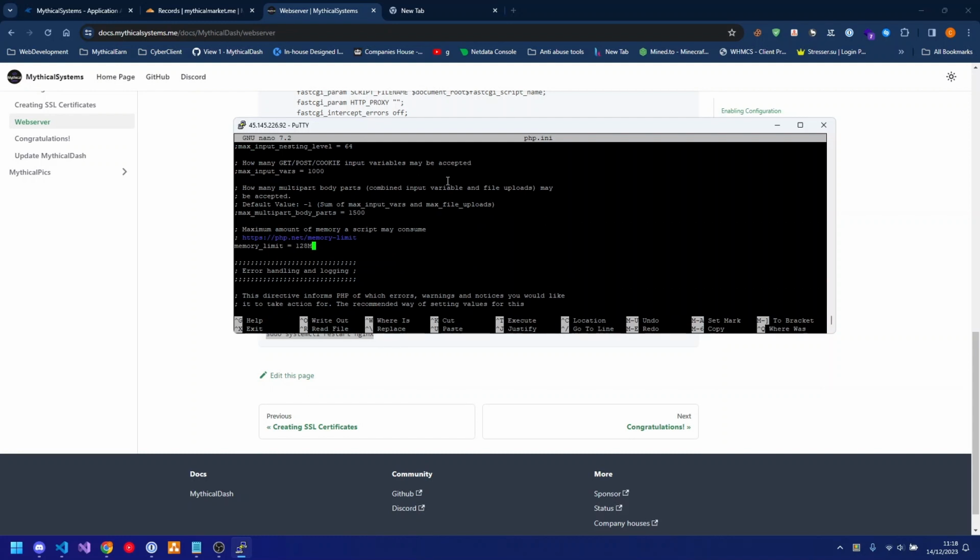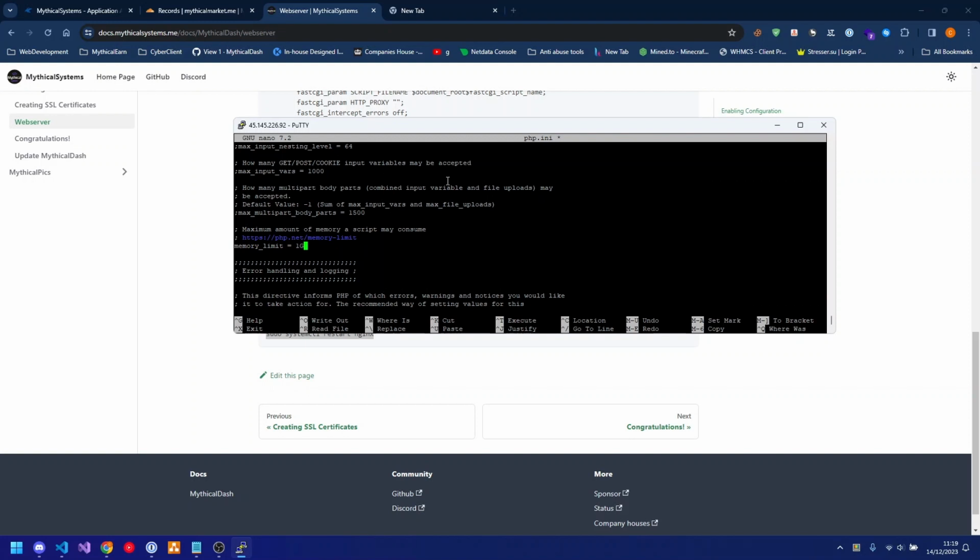Here you want to see 128 mega. This depends on how much storage you have on a VPS. I have 2 gigs, so I can give it 1 gig. Just type 1G for 1 gig. But if you don't have that much, just give it 512 mega. So you need to increase this if you have a lot of users and a lot of DDoS attacks. You can increase this as much as you want, but do not increase it to overkill, and then PHP is going to take all your RAM from the server. But make sure you increase this to avoid problems with DDoS attacks, like your website crashing or other stuff.